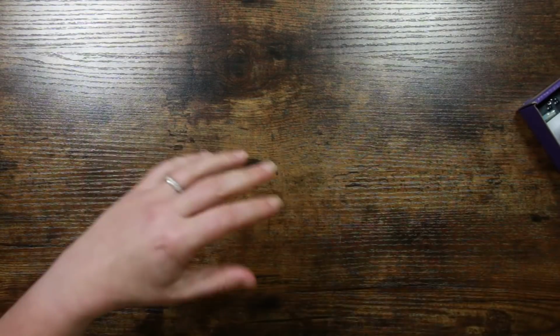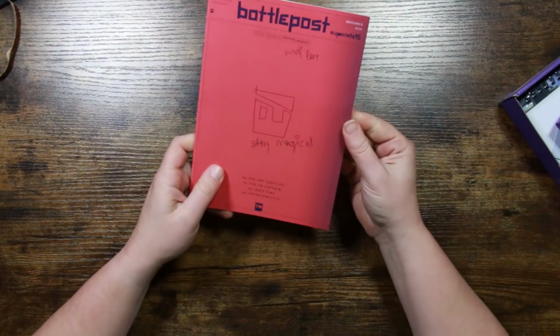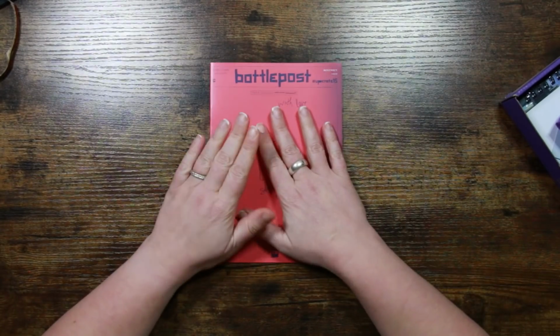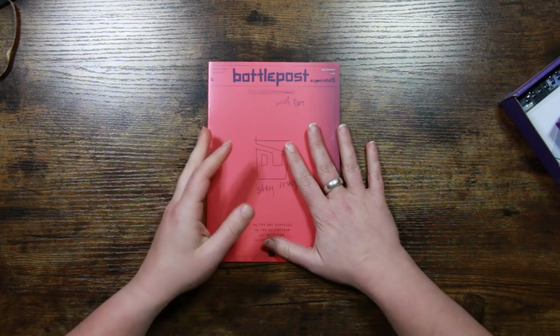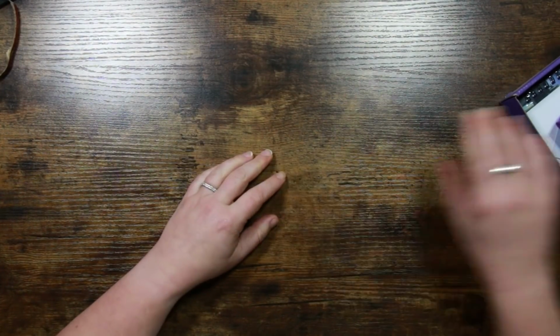Next. Now, they have also gone for this zine format that Scrawlrbox recently changed to. Well, I'll say recently, like this year. And here is the battle post, so that's going to provide us information on our supplies and lots of other things as well, but we're going to leave that till the end because I just like to have a surprise and look at the supplies.